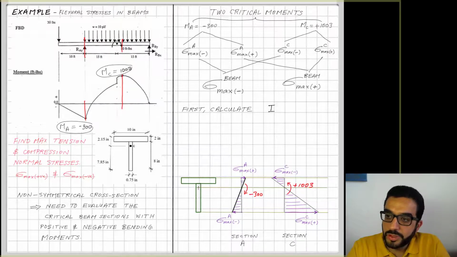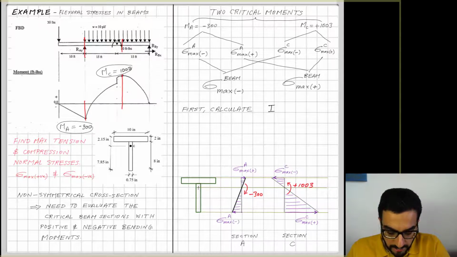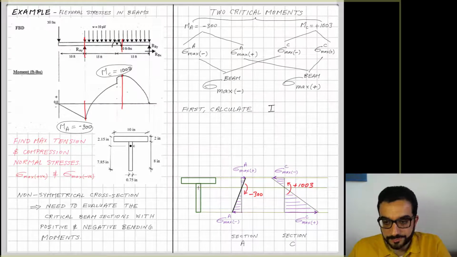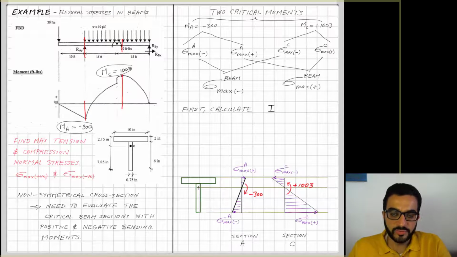So we have now the process laid out, so we just need to calculate each one of these 4 stresses and then pick from each couple the maximum stress developing for each type, tension and compression. So the first thing I have to calculate is the moment of inertia. And for this section, I'm given the centroid. It's one step that was done for us, so that's good.